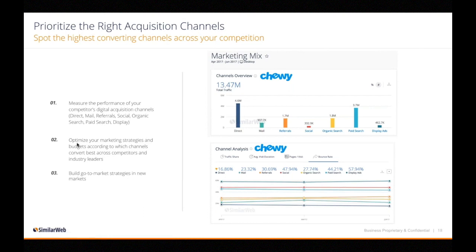Organic and referrals, which includes affiliates, is also quite large, and they're obviously a big brand. But traffic isn't the entire story. You need to be able to understand if that traffic is effective or not. So what we are able to show you at the bottom of the screen is the engagement metrics of each of those channels. For example, paid search is 4 million, but if it has a really high bounce rate, it's not really as important of a channel as it appears.